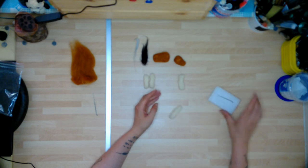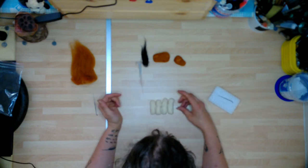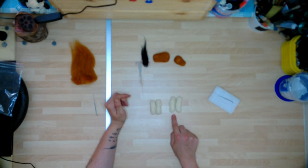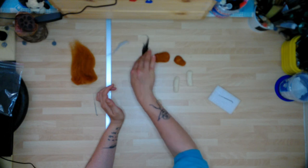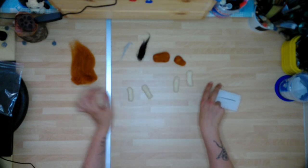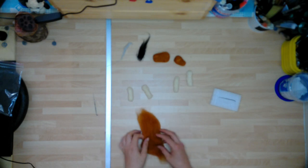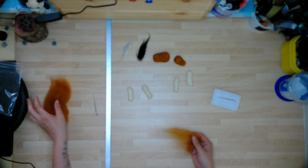Let's see what we got. Yeah, these two are definitely a bit bigger, so we'll keep those as the back legs. Move that up there for a moment, and we'll keep these as the front. So let's get some brown and start to colour up these legs.